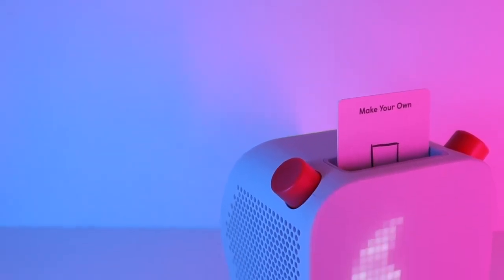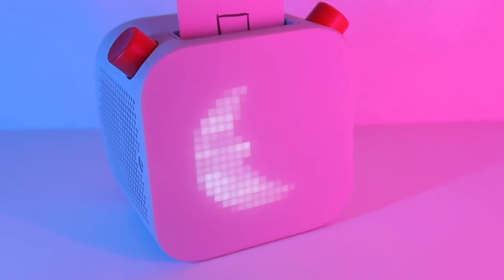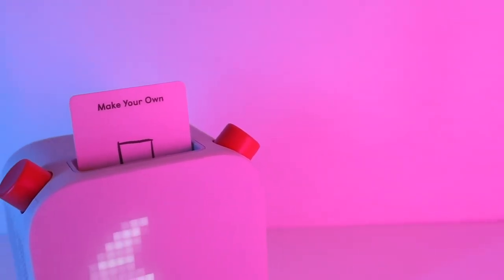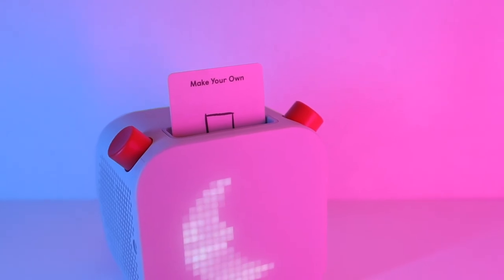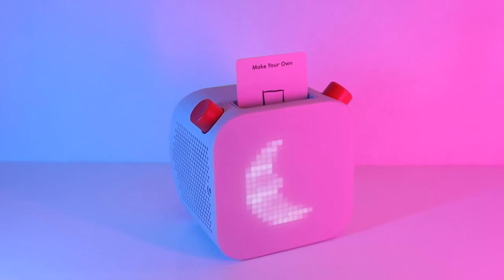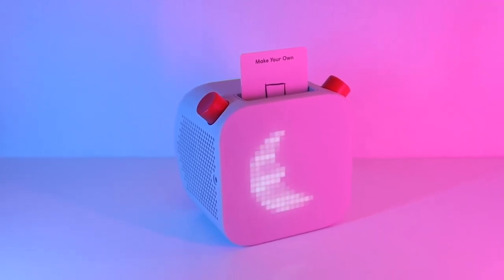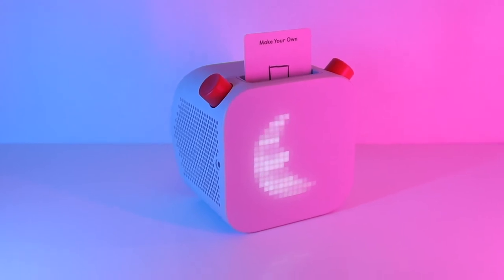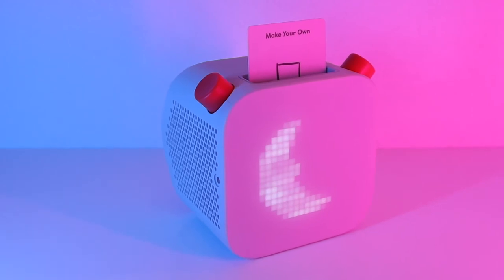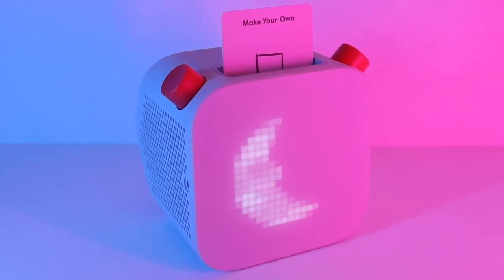I really found the YOTO very user friendly and intuitive from the very beginning through to weeks on. It's a very useful and inventive device and children will really love the idea of having control over their own entertainment and learning — it just makes it all fun and interactive. My daughter has loved her time using the YOTO so far, and it's been a great device for parent and child to bond with, whether that's listening to music together or listening to a story. Although this device promotes self play, the parent does have control over the device via the app, meaning you can start and stop content, control volume levels, and disconnect the device from Wi-Fi — so you as the parent are always in control.